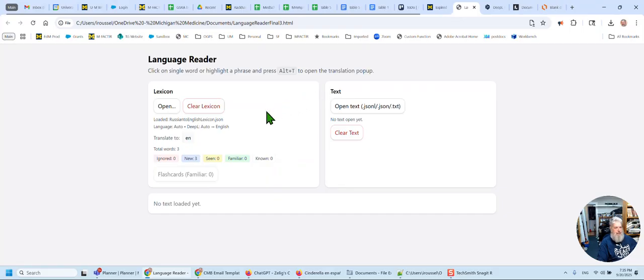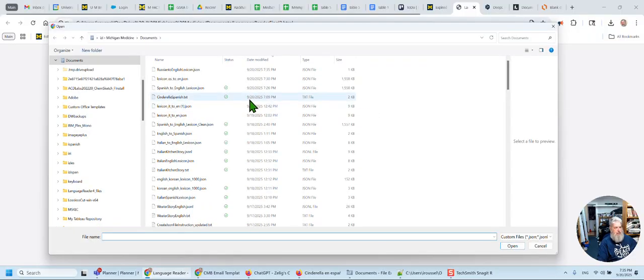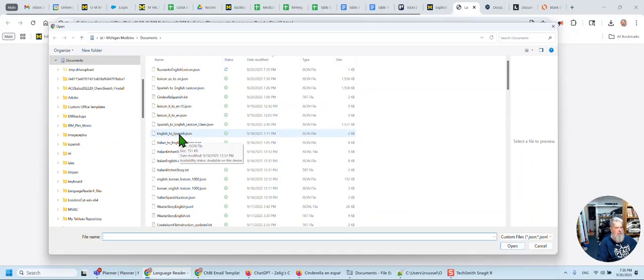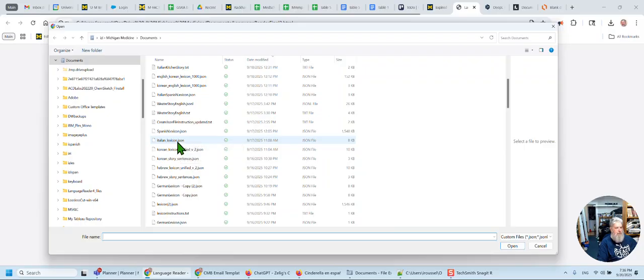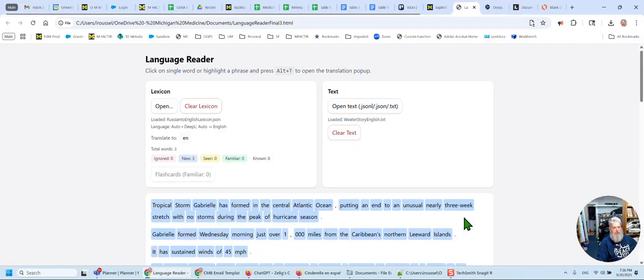And then if I open up an English text, it's not going to have a whole lot marked because it's just a little starter dictionary. But I do have an English story down here that I was testing with. I think it was called English Weather. It was an article about the weather. I scraped this off of CNN.